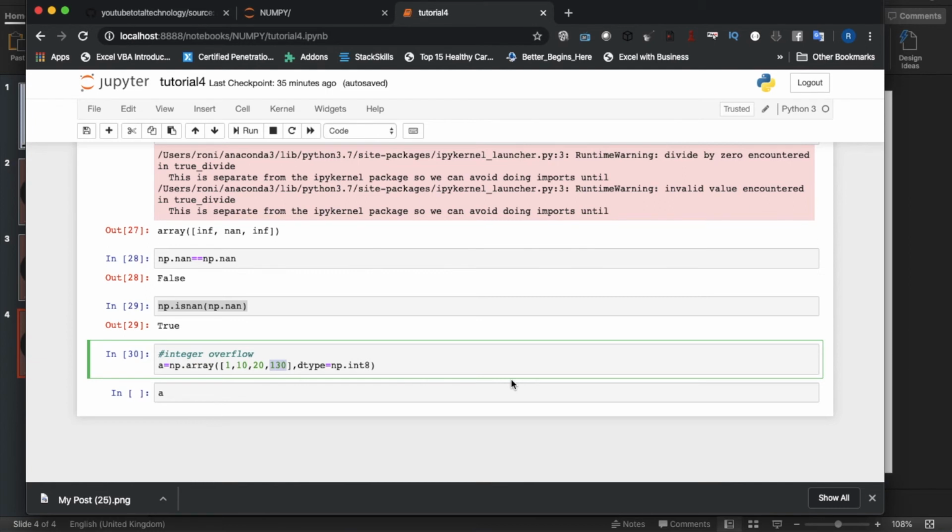But why am I doing this? Often in NumPy, or in a data science project, you are required to save or store big numbers. So you have to remember your computer architecture and what type of data you are going to use. Suppose you are dealing with a very small data structure, and the numbers are between 1 and 2. In that case you are not going to unnecessarily use 64-bit integer. It is not advisable. If you are using your own personal computer, that is fine, but you have to think from the enterprise point of view.